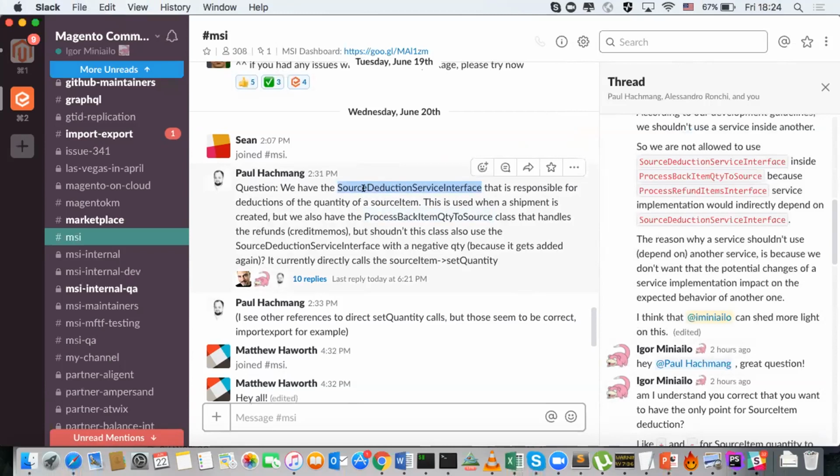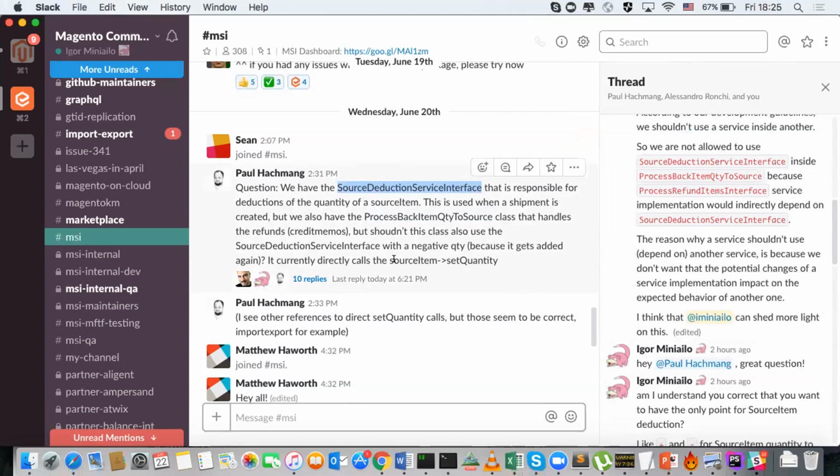The first one we use at the time the order is placed and we create a shipment. So in the scope of the shipment processing, we call the source deduction service.